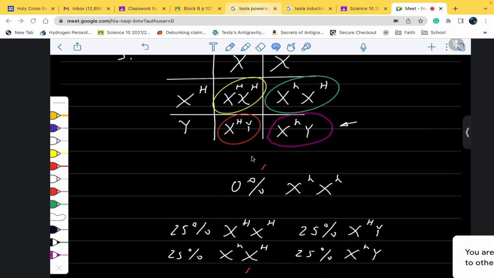In terms of phenotype percentage, as I said, it's only this one here. If we go back to the top, 1 out of 4, or 25%, is hemophiliac. In this case, it's a baby boy. The other remaining are non-hemophiliacs, whether they're boys or girls. 75% are not. They have normal blood clotting ability. Okay?